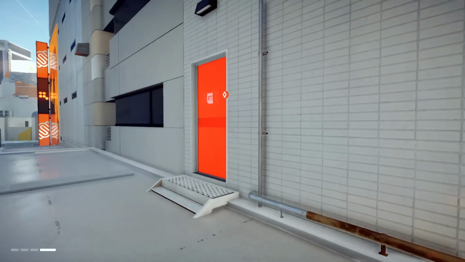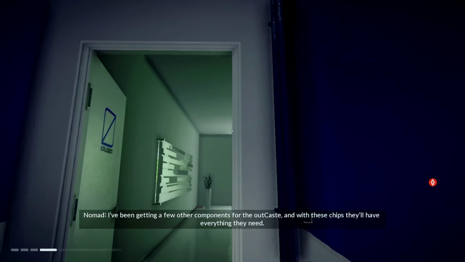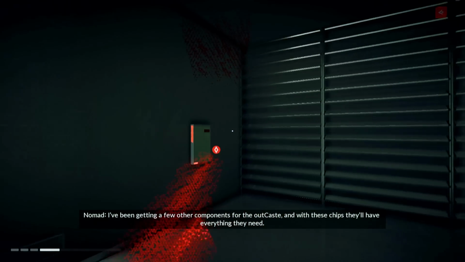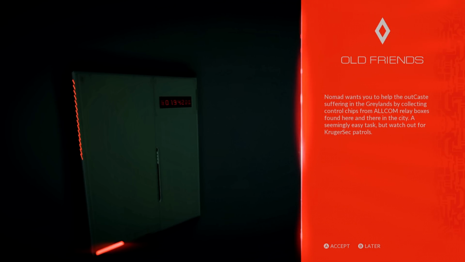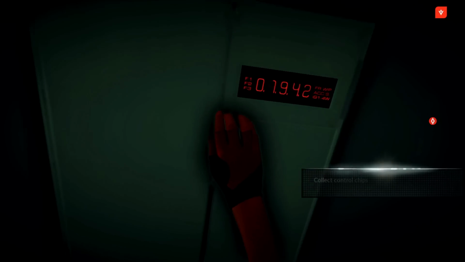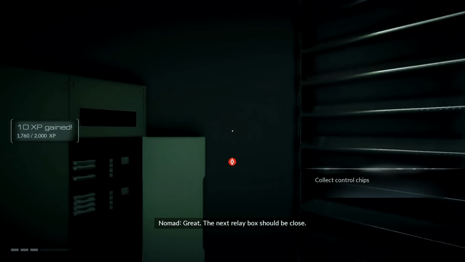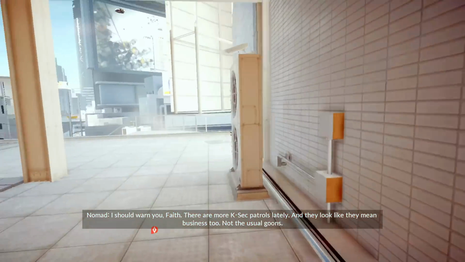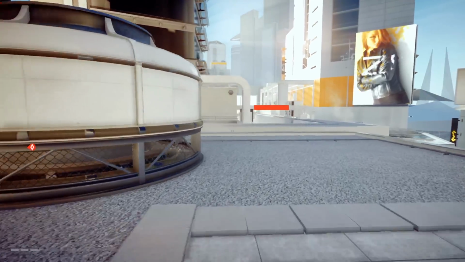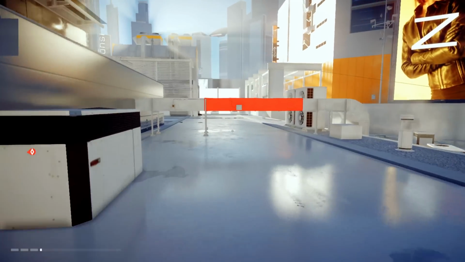So Nomad's quest is basically to do some fighting, so we need to practice our fighting skills. We're also going to be collecting these different chips that we find along the way. So make sure that you accept the Old Friends mission here, and we're going to collect the first control chip right here. We're going to be collecting one of these after each one of our battles coming up. So turn around, go through that red door, and we're going to keep following the path to get to the next waypoint that we've got.